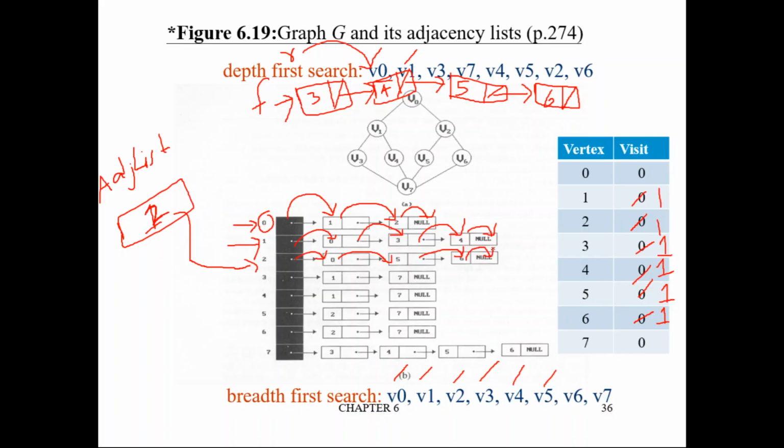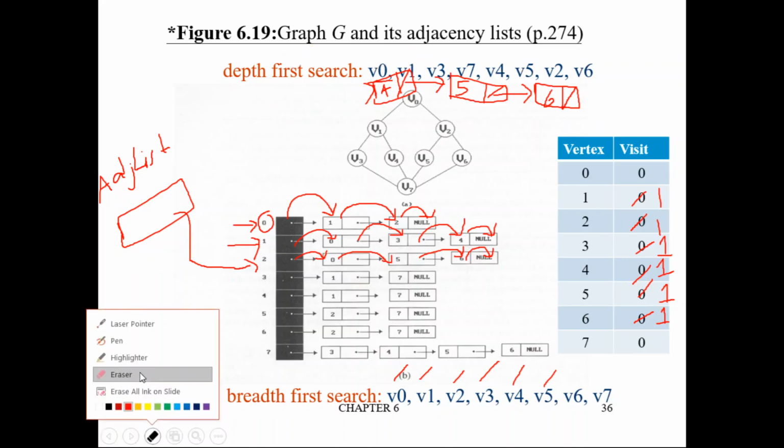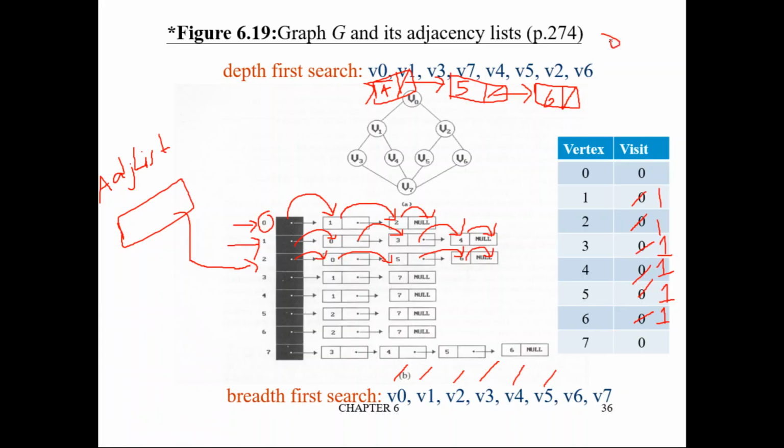Now after 6, what do you have? Null. So whenever there is null, you have to remove. So remove 3. Now rear is pointing to node 6, the last element in the queue, and front is pointing to node 4, the first element of the queue. Now we got 3. The adjacency list of 3 is this. First we will see whether 3 is visited. Yes, visited. Where is 3 pointing? 1.